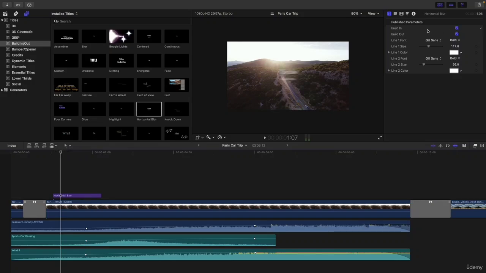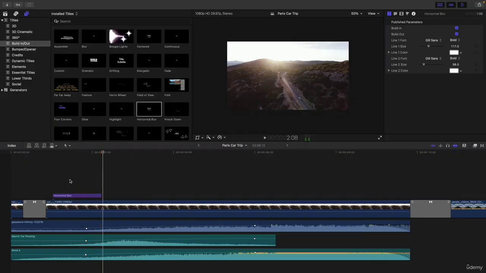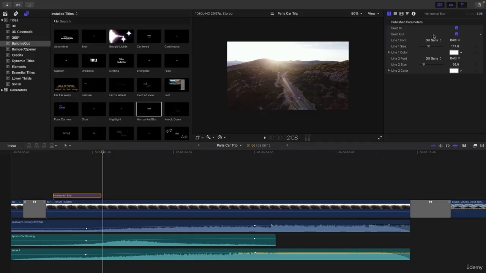Similarly, at the very end, if you play it, you can see it is disappearing. Why? Because here we have Build Out. So you can stop it if that text has some animation.